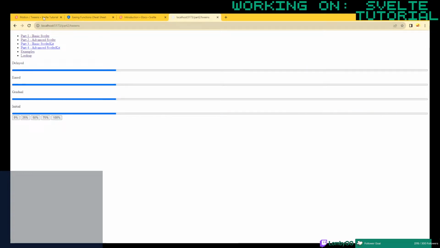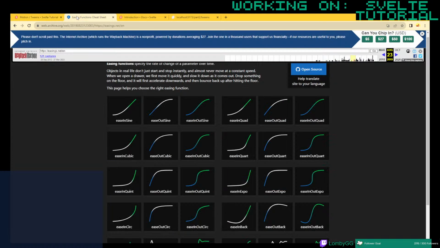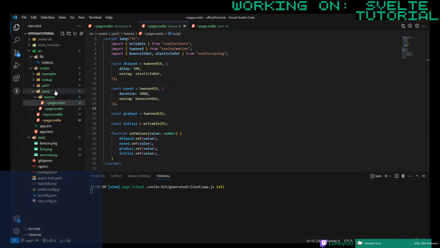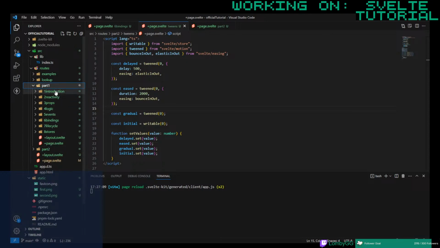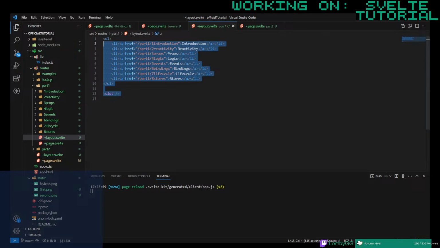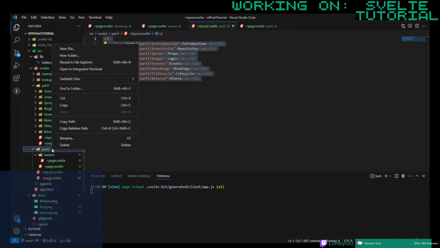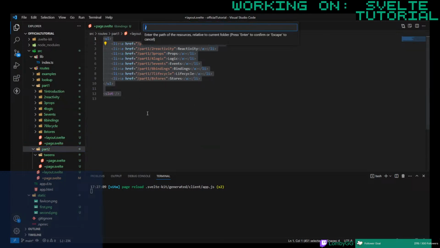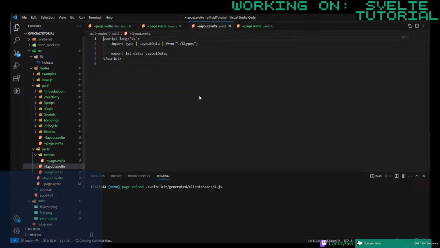So these are our tweens, and a way to navigate to those pages, similar to what we've done in our part 1, is to add a layout component. So in our part 2, we're going to add a layout file just to the root of our part 2 directory here.